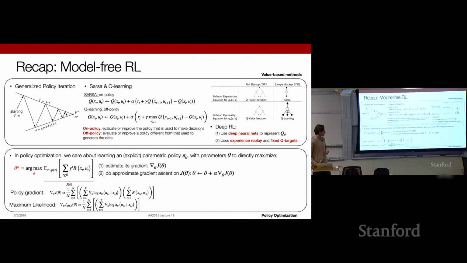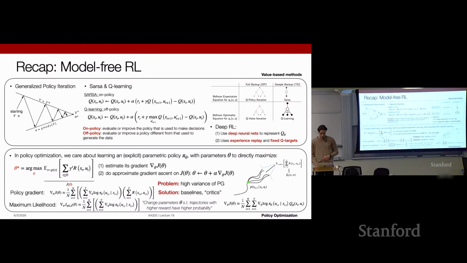We saw how policy gradient naturally describes this idea of trial and error learning by essentially being a weighted version of the maximum likelihood gradient. If you recall here, we were describing this idea where the policy gradient tries to basically push up the probability assigned to actions which have high reward. And so this encodes this idea of trial and error learning. But we saw how policy gradient is fundamentally doomed by this problem of high variance of the gradient itself. And so we discussed a number of different strategies to reduce the variance. Namely, we looked at baselines, and we introduced critics in actor-critic methods, and so forth.